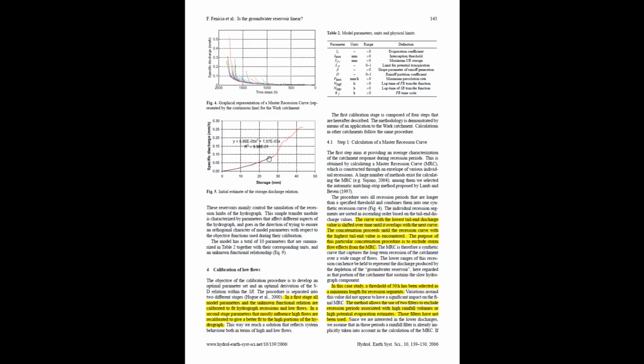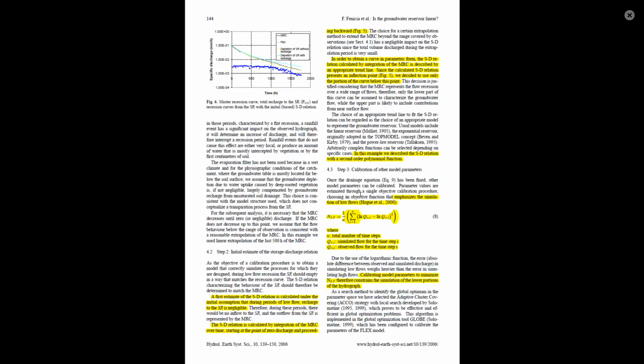They use a trend line, that is the black line here, thinly indicated in the graph, up to an inflection point, which is here, to represent the storage-discharge relationship of this slow reservoir. And in the example they use, as you can see here, a second-order polynomial function for this. They do mention that many other relationships could have been used, power laws, exponential, and even linear, but in this case they selected a second-order polynomial to demonstrate their case.